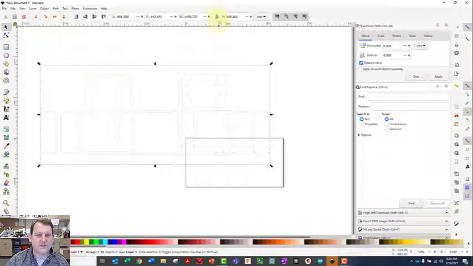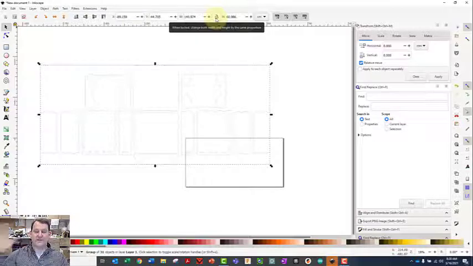So what I'm going to do is constrain the two dimensions. That way when one shrinks, the other shrinks proportionately. And then come over here and change this to centimeters. If I leave this unlocked and I shrink the top, the sides won't come in. It'll just smoosh the picture, and it'll be all spread and weird looking.